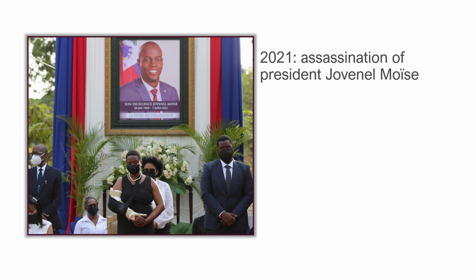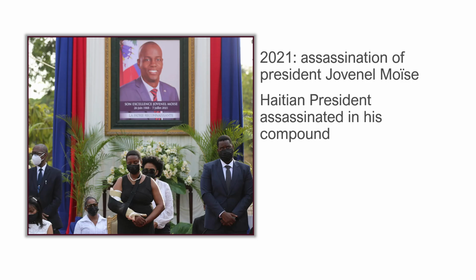Now, one of the more interesting and unfortunate things about Haiti is that not only was their president assassinated in 2021 in his compound, but we still don't know who did it. Five years later, not even the Associated Press, who is normally super reliable, knows who killed President Jovenel Moise. There's a video of the assassins raiding the compound and killing him. So you'd think there would be some level of evidence, but at least none is publicly available.